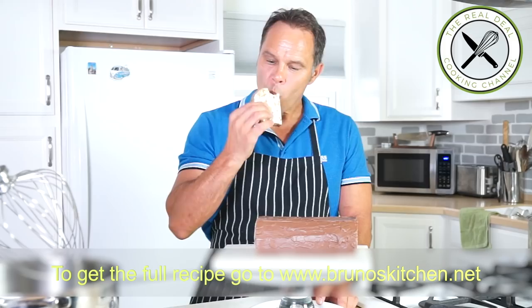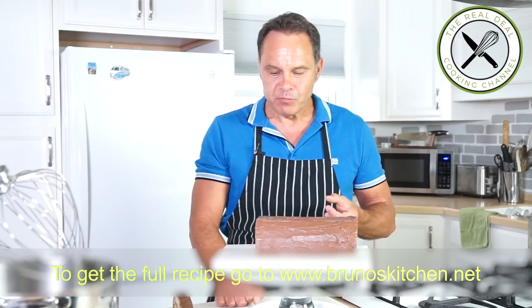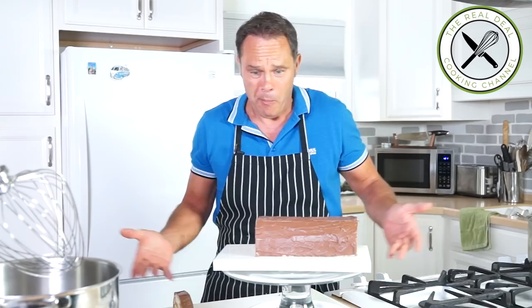Wow. The texture is so perfect. I mean, faut tout arrêter. C'est trop bon. It's too good. That's it. This is the badass nougat.